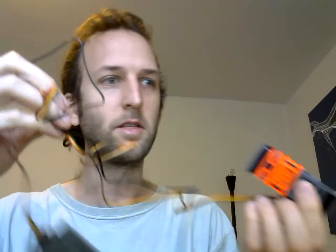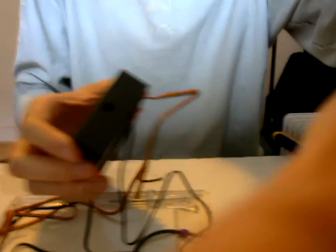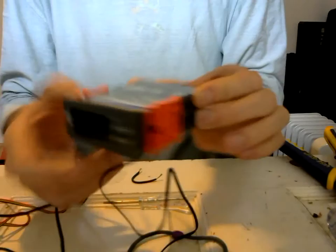When you get your humidistat, it's going to come in the box and you'll pull it out. It's a small box and it comes with an instruction manual. The instruction manual is in Chinese and English, but the English is a little sketchy. Fortunately, there's a pretty simple wiring diagram. It's pretty straightforward to use once you get the hang of it. To get started, I'm going to move the camera down so you can see my workbench.